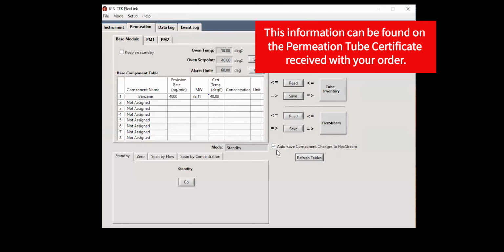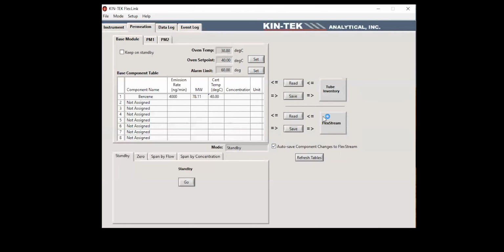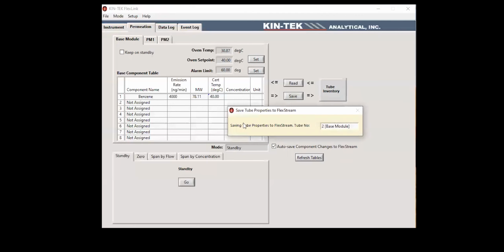As I do that, I'm going to save that over to my physical FlexStream. You see this block diagram, I can hit save. It's going to save that perm tube property over to that FlexStream. Now I could do this with all the modules and then save it over, but for demonstration purposes, I wanted to save it over so that we know that that's what's taking place here. It checks each oven, and then it saves everything that is defined in each one of those ovens.